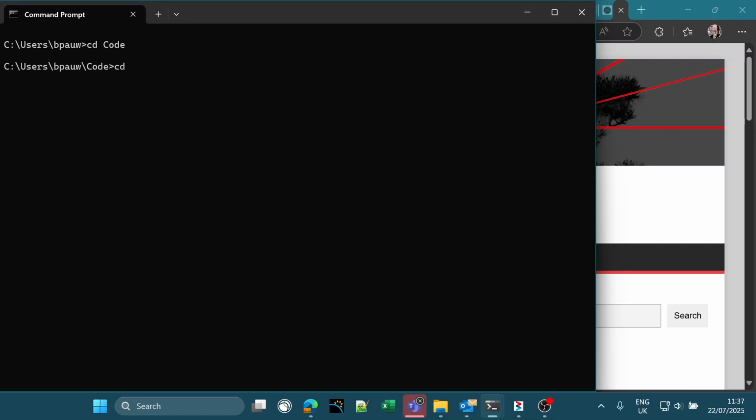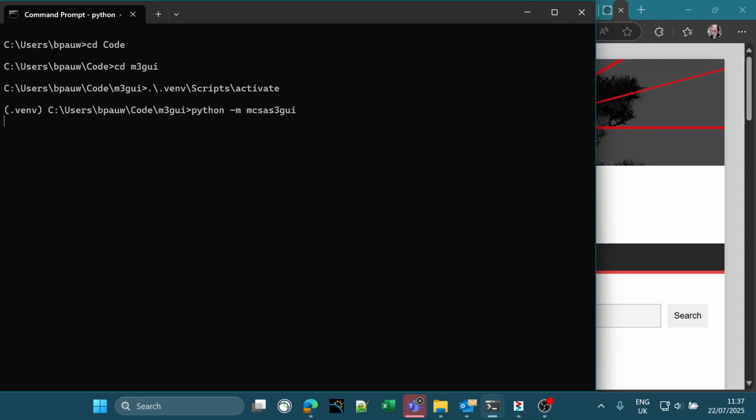So that in my case is M3GUI. My virtual environment lives in here, so I can launch that by launching the venv scripts activate script. And from that point on, I can say Python -m McSAS3GUI, and that should launch McSAS3GUI a little bit quicker this time.